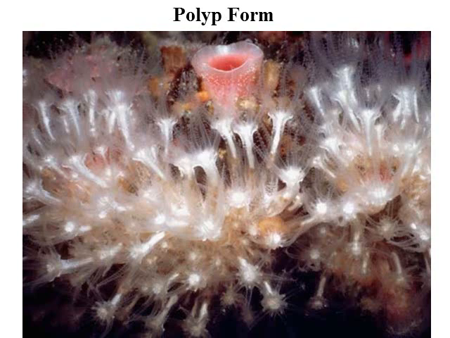Here is an actual picture of some polyps. So this is probably a soft coral or something similar to that. So you see each one of these is a polyp. Here's one, here's one, here's one, here's one, here's one, here's one. So there's hundreds of little polyps. And you can just barely make out the little tentacles. And of course the mouth would be right in the middle of these little tentacles.